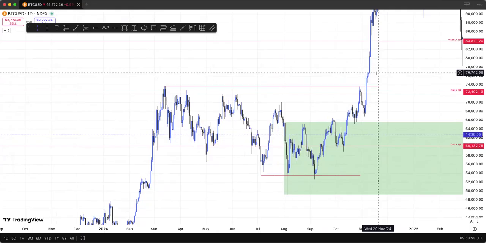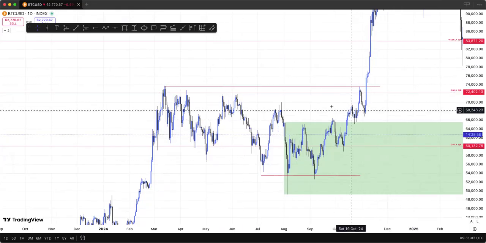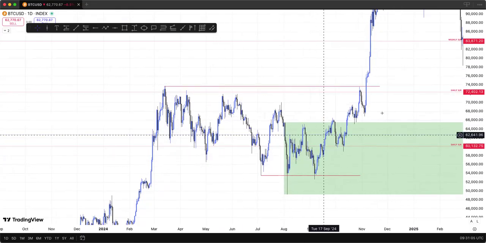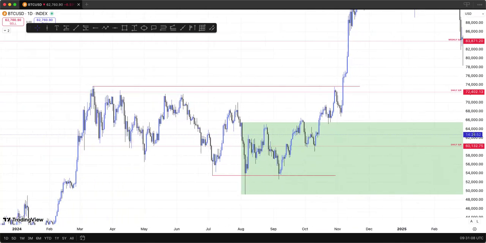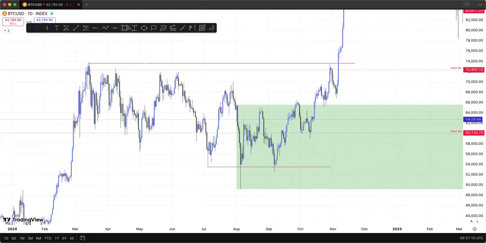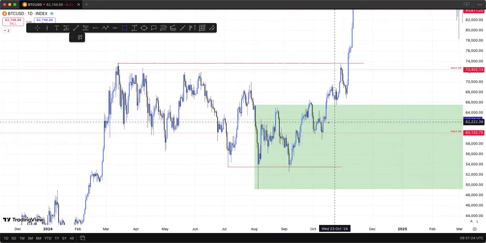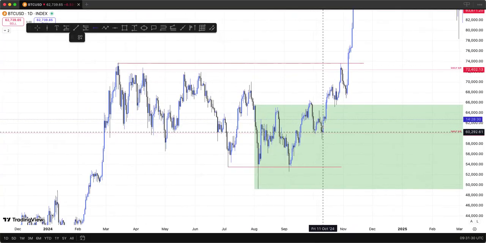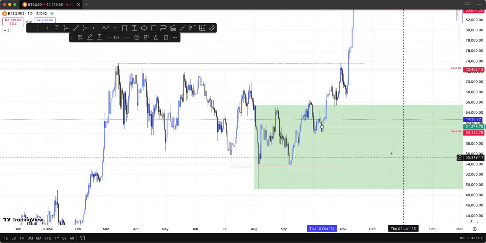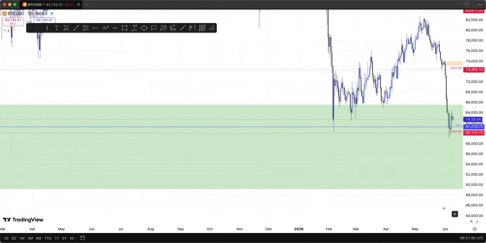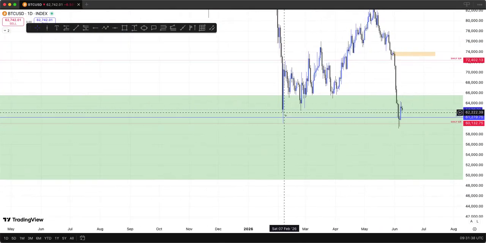So this then turned into a buy side liquidity. This area right here then turned into a buy side liquidity. So every support or resistance and demand here has the potential to give an impulse to the upside. Okay, so we are currently sitting inside this daily demand. Let me see. Yes, we are currently sitting inside that daily demand.